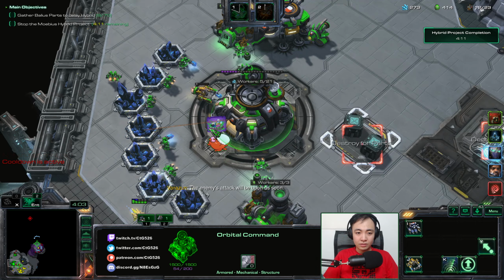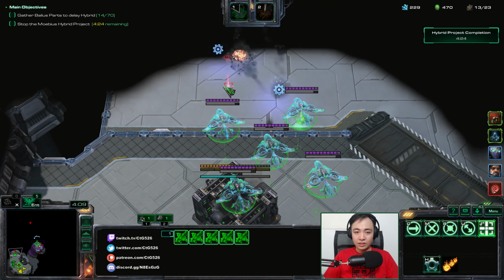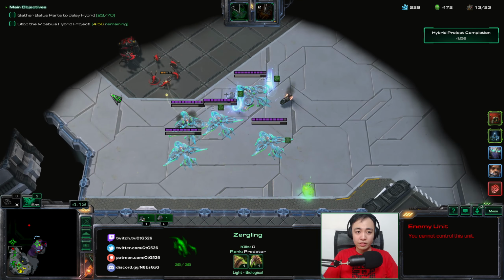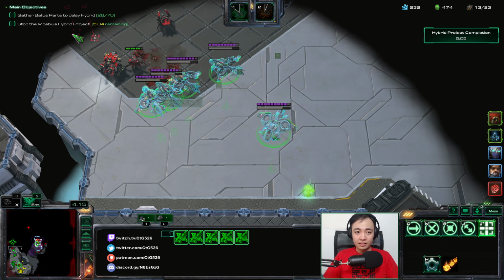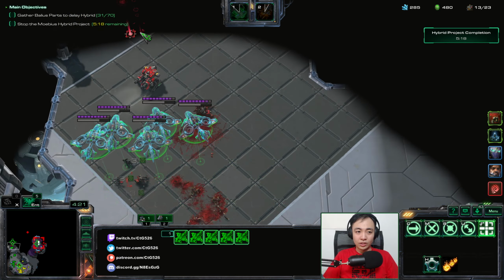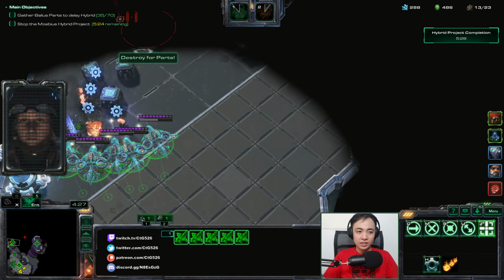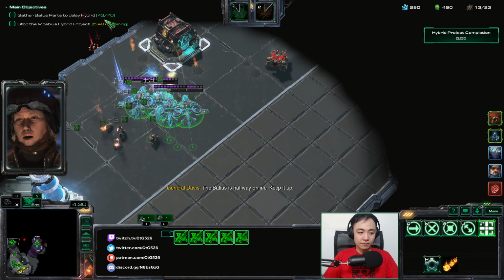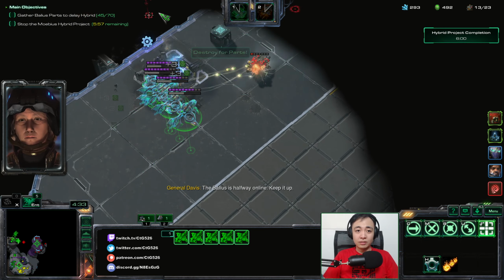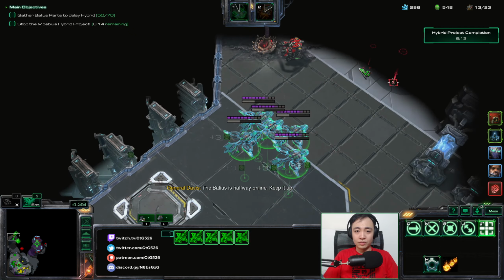I'm calling down an airstrike. Gonna start collecting the parts up north and just kind of hope that they don't have detection here. Yeah, I'll just kind of collect these guys. Everything in that station, that's good. That's ground, right? Oh, it's really nice. Yep, I'm gonna time stop when they get close.